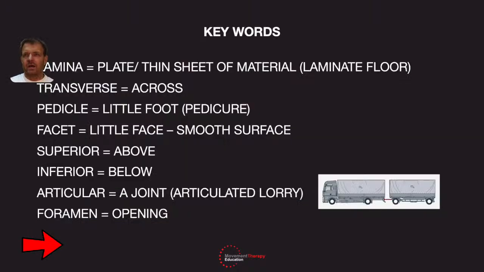Cool. So before we go any further, then these are some key words that you need to know. So some of these were from last week, and they'll be really useful for today as well, as we start to add on the connective tissue and the passive structures. Okay, so what I mean by passive structures is they don't contract. Okay, so they usually have a stability or a kind of absorption type role, and yeah, they're not like muscles where they contract. So that's what I mean by that.